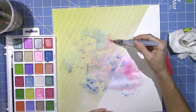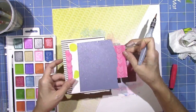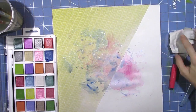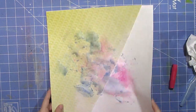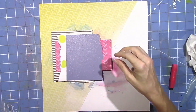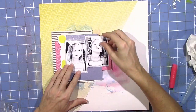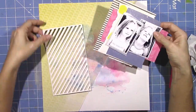I obviously didn't want to just do this for nothing and cover it up. So you can still see some of the blue peeking out, and that's what I wanted here. And look at the sparkle of this blue. Look at that. It's so pretty. I know it's still kind of wet, but it dries just like that. It's very pretty. I love that pearlescent set of paints.